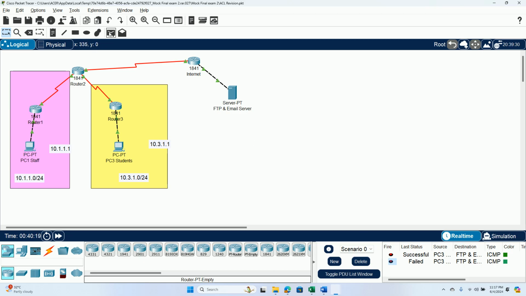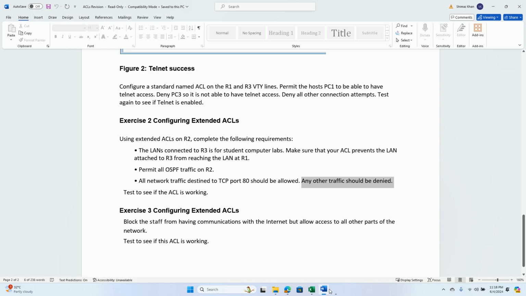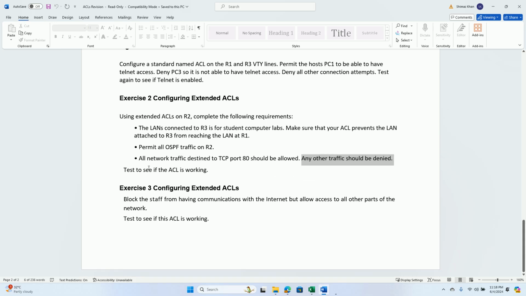Similarly, if you try to reach from here to here, it is not allowed. So any traffic from LO to the staff network is not allowed, and we are not able to ping. However, the web traffic is allowed through this interface, and the OSPF communication is also allowed to pass through. So this is exercise number 2. We have completed exercise number 2.